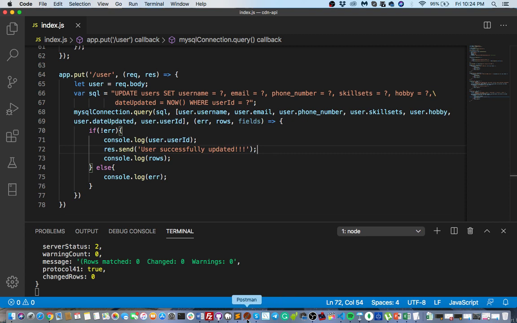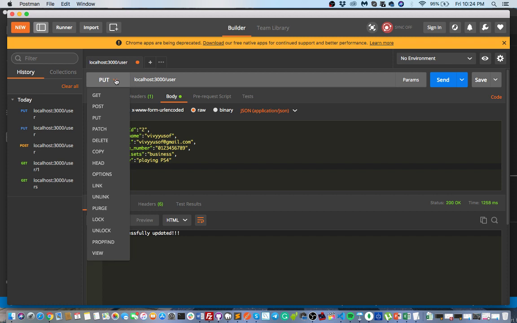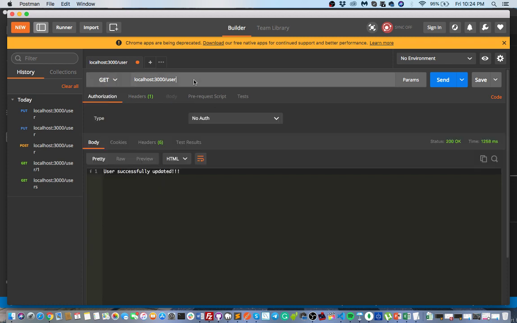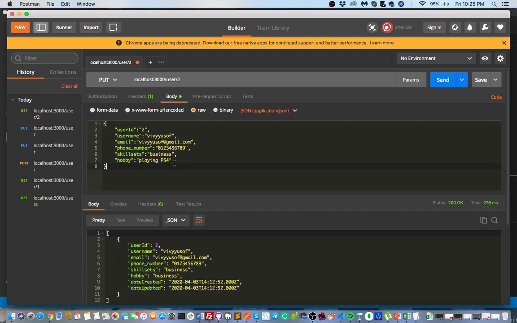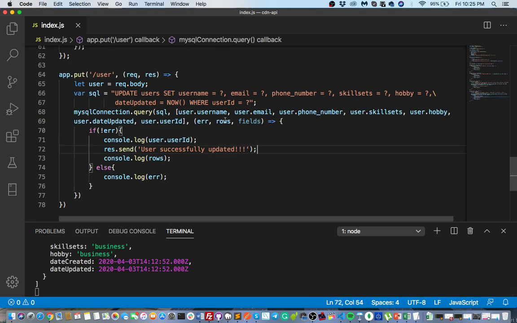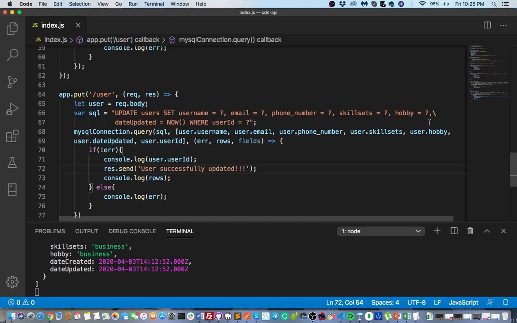So let's say if I run this one, get user ID 2. It's supposedly already updated. So is it the problem here? User.hobby.